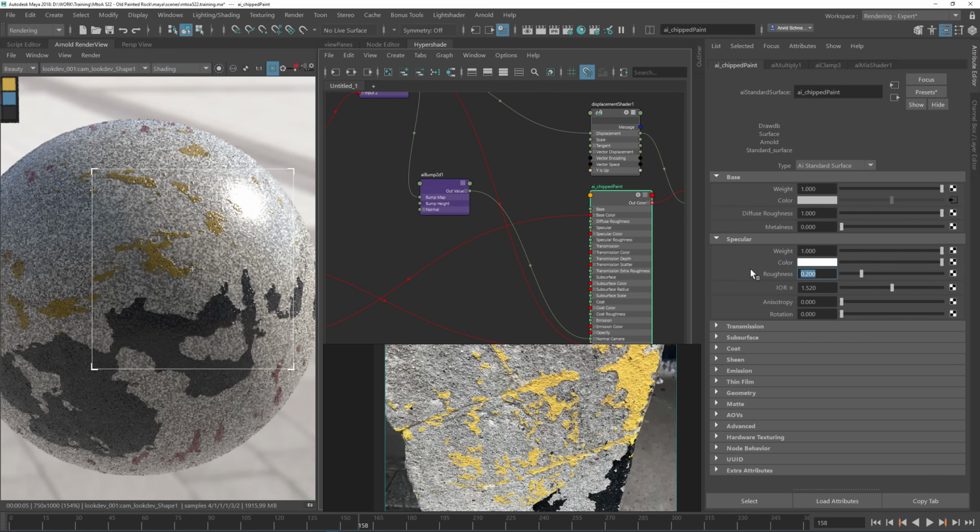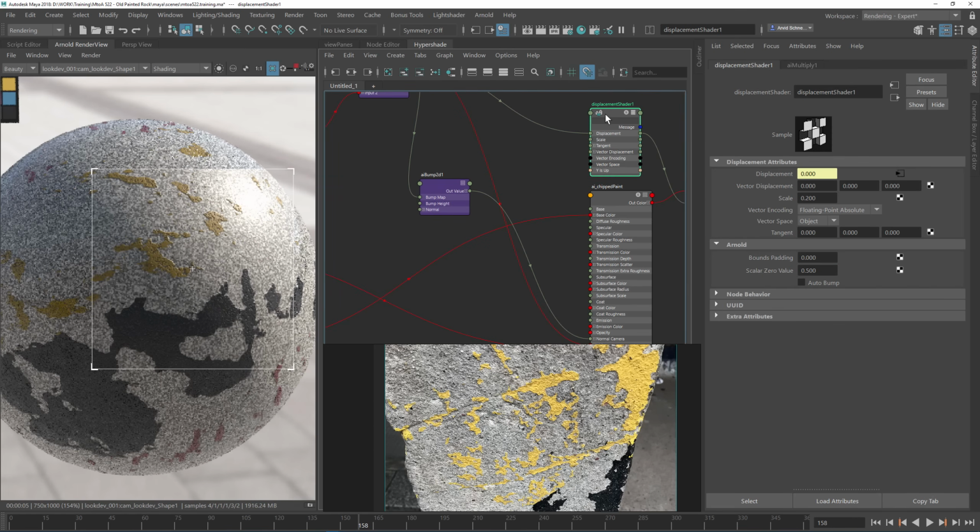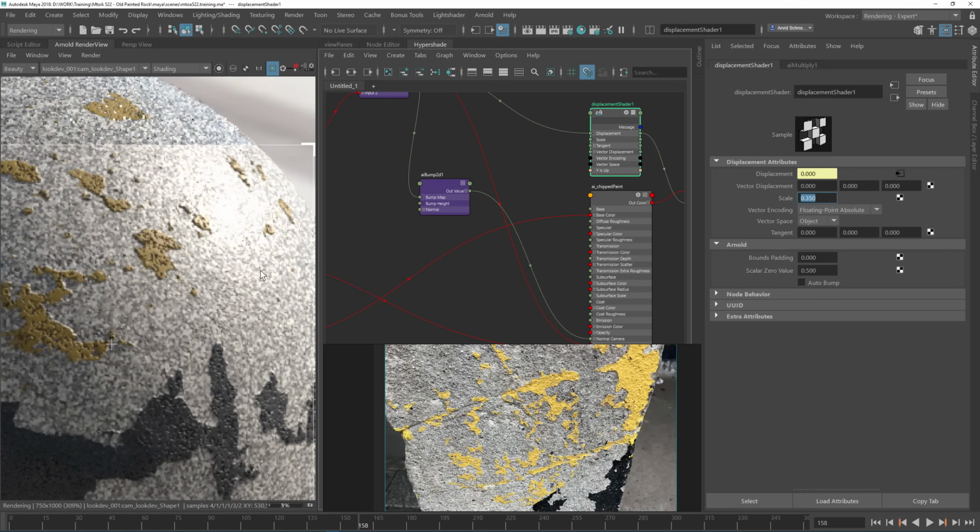So I think the roughness is still too low, 0.4, maybe 0.5. And this is now getting into the correct space. And then I would like to increase my scale to maybe 3.5, which should give us a stronger displacement effect. Like so. And then you can see it actually breaks up pretty nicely here.